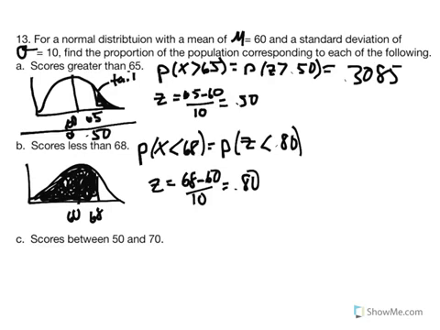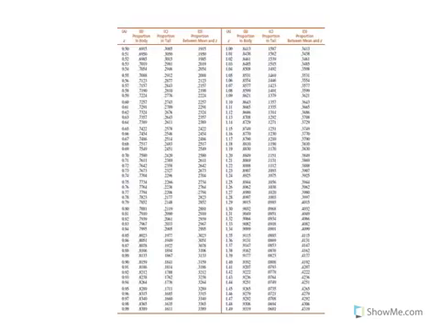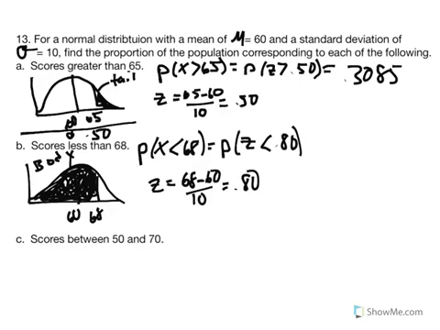z-score. So we're going to utilize our unit normal table, and again, this is the body. The area of interest is represented by the body of the distribution. Okay, so again, we're looking for a z-score of 0.80. And we find that here, so 0.80, the area in the body is 0.7881.